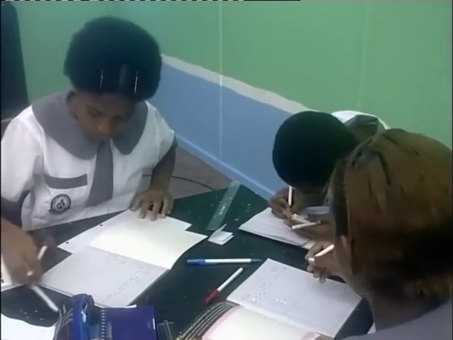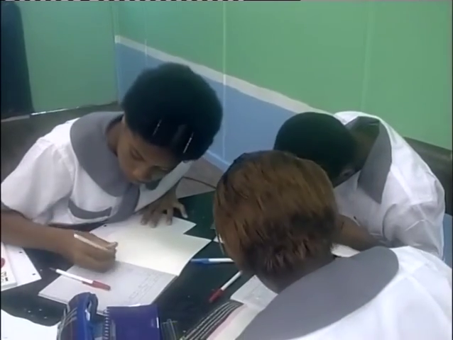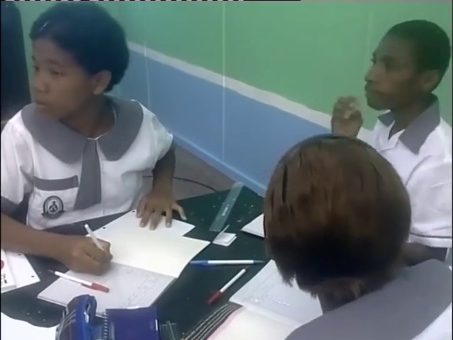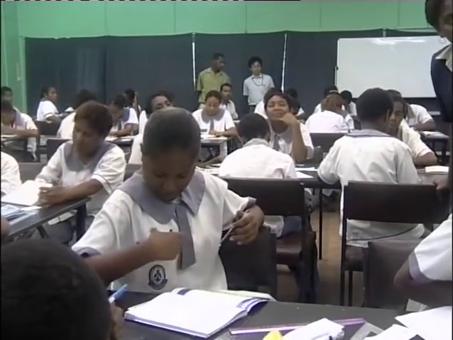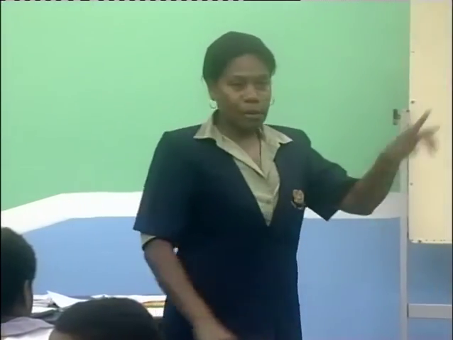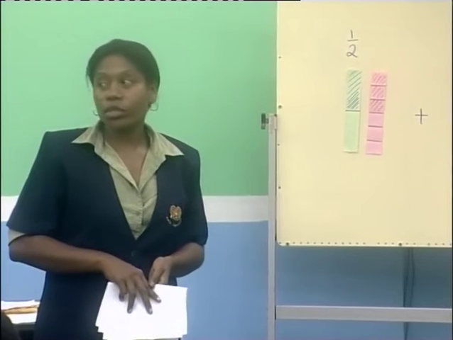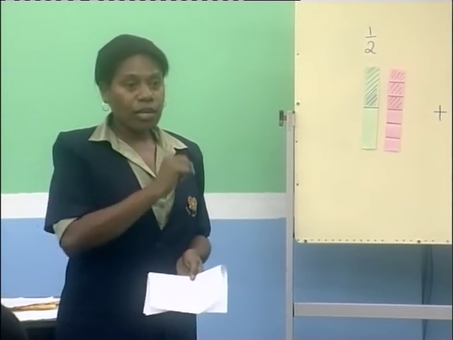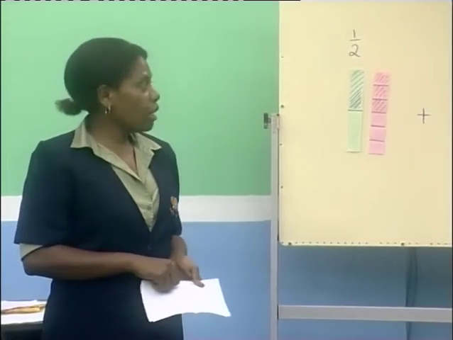All right, 8Es and receiving students, I think we'll stop here. We'll just correct number 1. Can we have someone come up to the board, please, and write his or her working out for number 1? Receiving students, you can go up to the board and also write your working out and your answer for number 1.